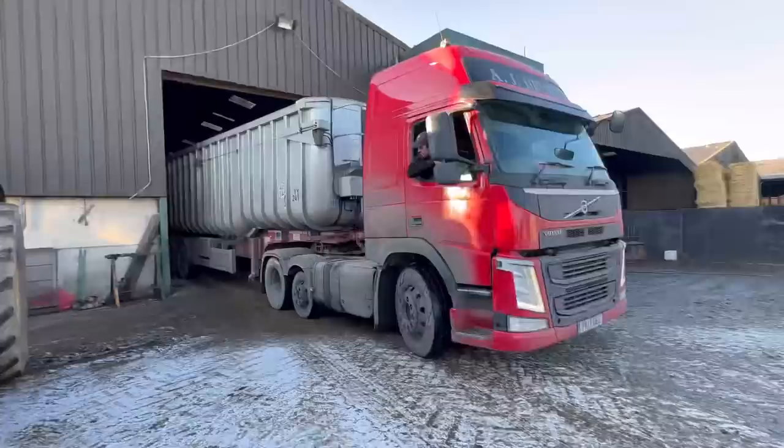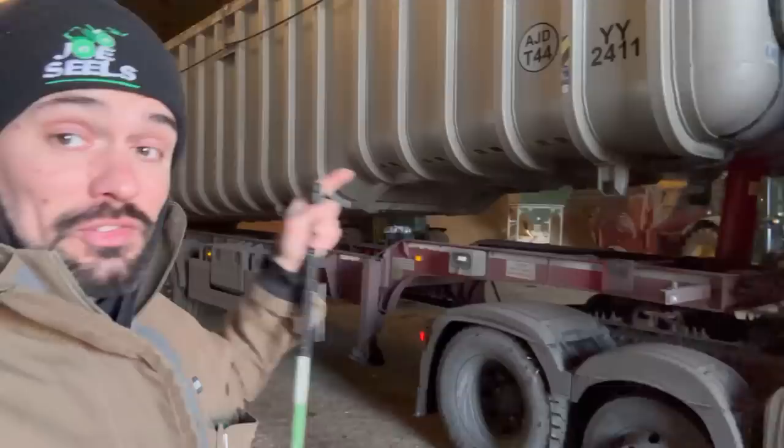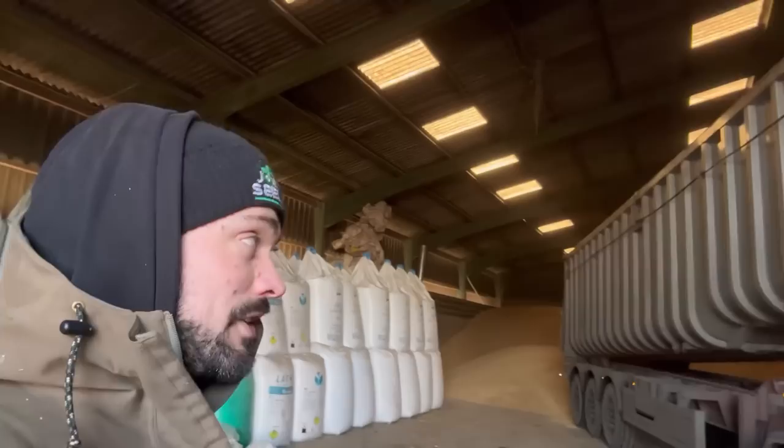So just in the lorry now, sweeping the last few bits out that are stuck at the front. It's great to see a lorry driver that actually gets in there and gets it done. The amount that you'd see trying to shunt and smash backwards on the lorry trying to get it out, when really all it needs is 2 minutes with a sweeping brush. There's like 50 kilos in there, something like that. So yeah, well done. There we go, all clean.